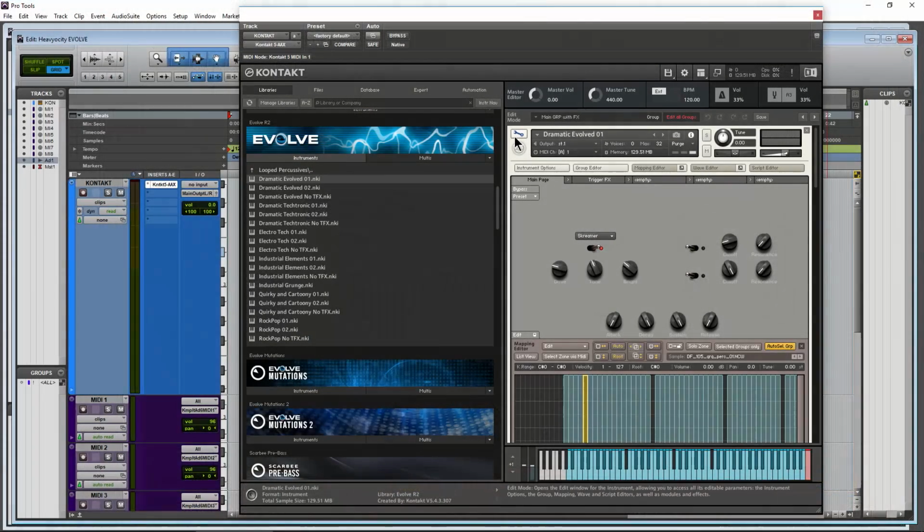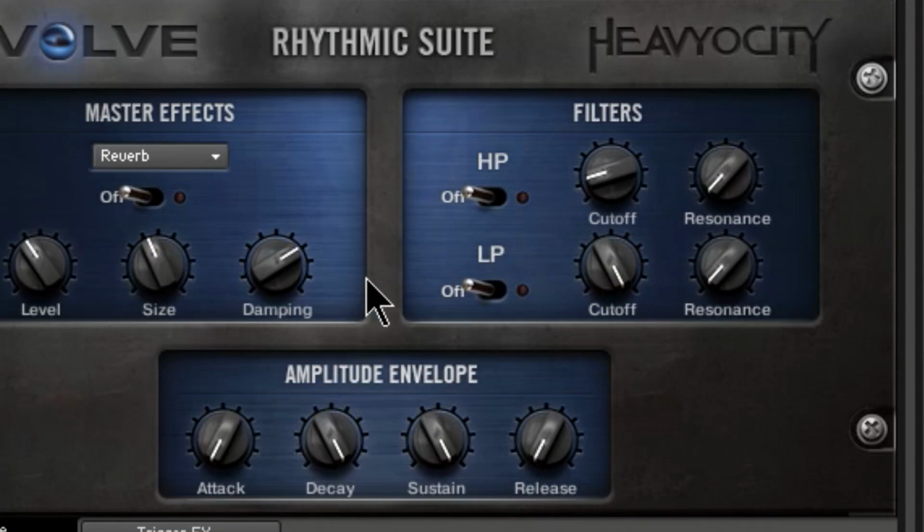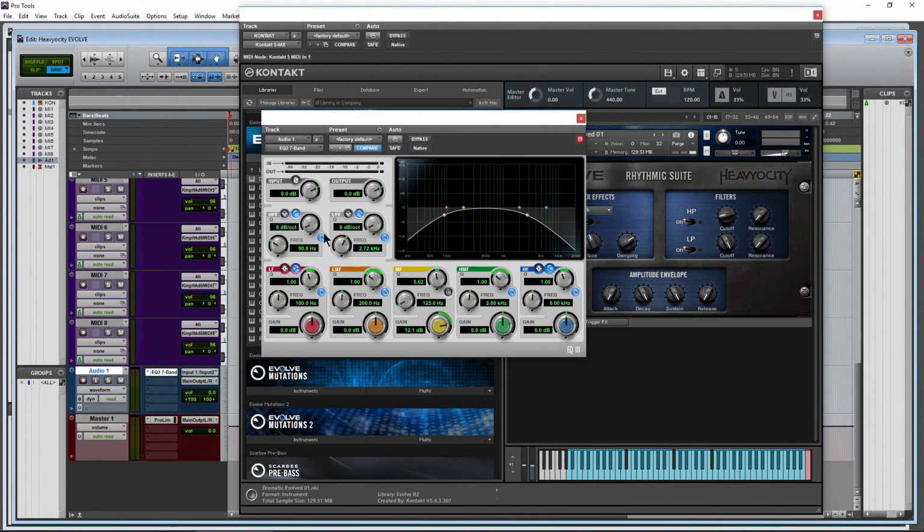All right. That's more about how Kontakt and how all of these instruments actually work. So over here we see HP and LP. That means high pass and low pass. Basic stuff here. If you don't know what that means, let me pop open an EQ right here so you can see this. So right here is a high pass. Right here is a low pass. That's essentially the same thing here.